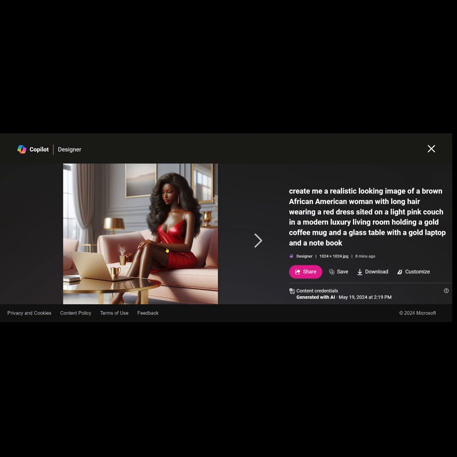So guys, she's here. She's gorgeous. She is brown, honey. She is brown. And look at that dress. Look at the coffee, sorry, the cup. Look at the laptop. We got it there. It's gold. The notebook is here. The table is here. And we also have the pink couch. Guys, this is good. So we are going to go through the rest and we see what we want to work with.